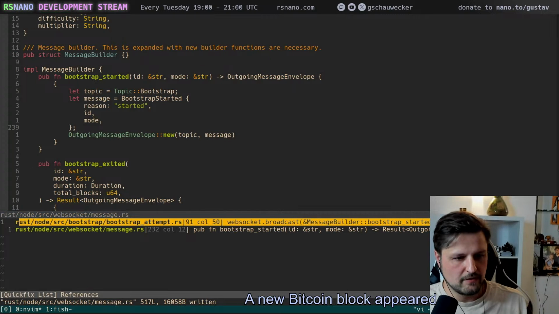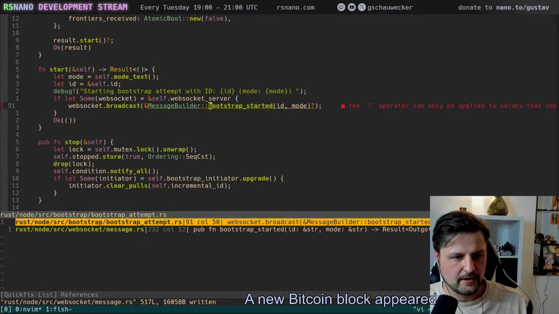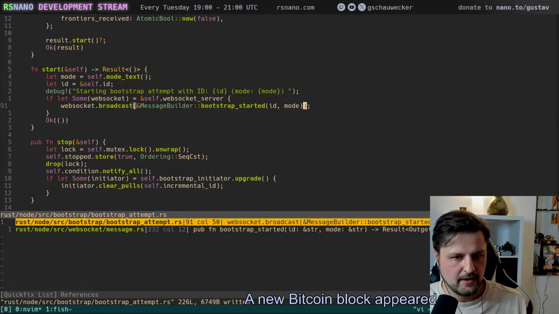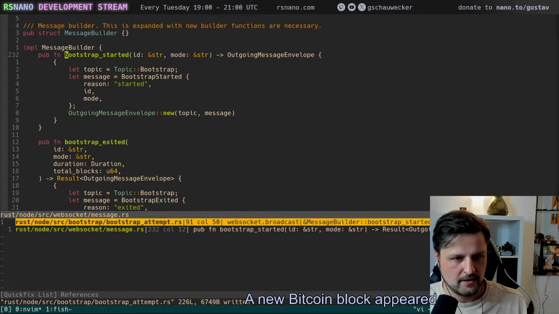And let's go to the place that uses this function. And the place is bootstrap attempt. So here we can remove the question mark operator. And in bootstrap attempt, I think we can even inline this bootstrap started into this struct, because this is the only place that uses it.